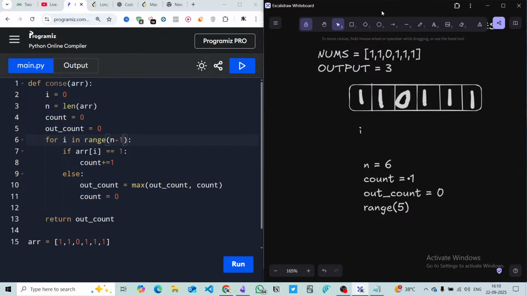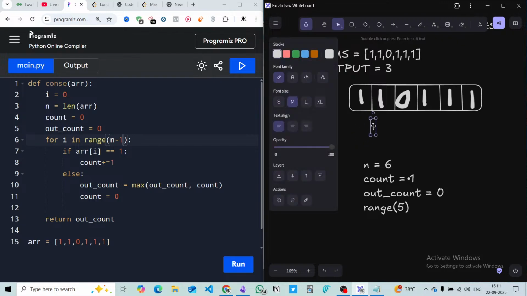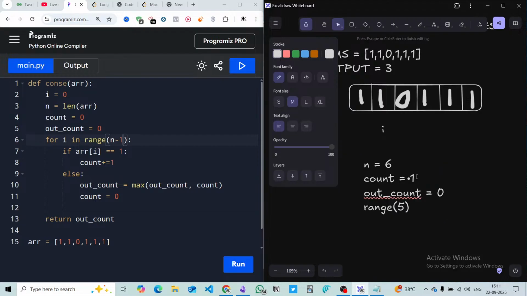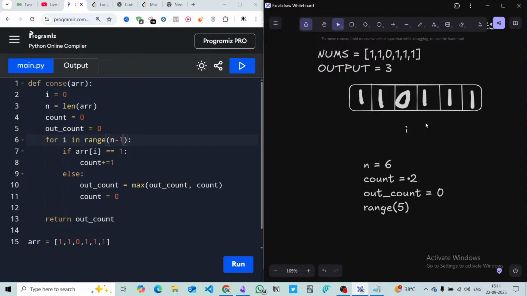Now I will move to the next one. If I is equal to, now count the string, and then if we move the I, so here I is 0, right? So else out count needs to be max of out count 0, comma 2. So here it will become 2.